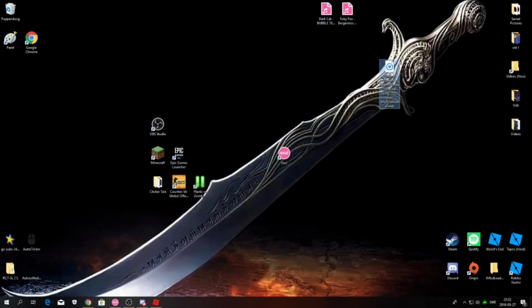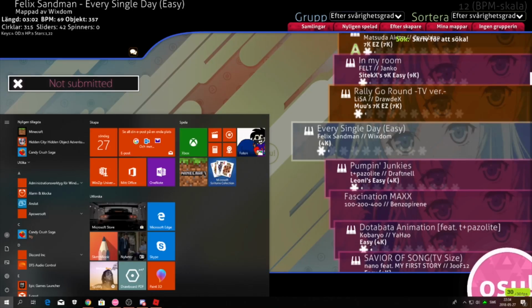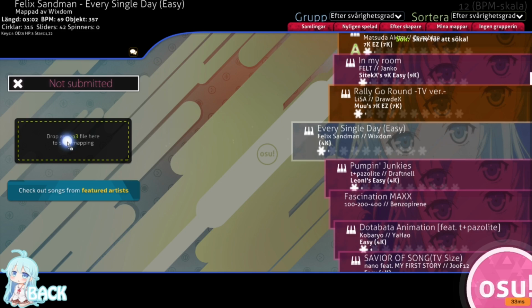Now you should have it here on the desktop. So when you have your MP3 file here, of course do whatever you want with it, but I want to map it. If you have two screens, you can drag it onto your other screen. You won't see my other screen, but you can drag it onto yours. You can open osu!, go to edit. You can click the Windows button, because when you're on edit, osu! doesn't close. You can click your other screen, and you can drag that file. You can see I'm dragging something by the mouse, and drop it here.